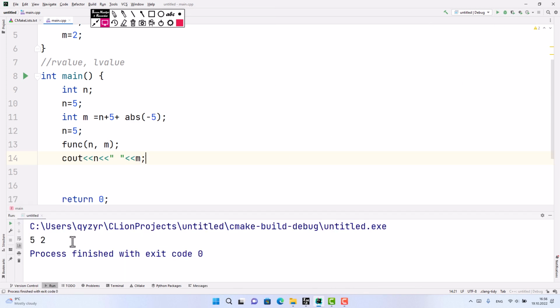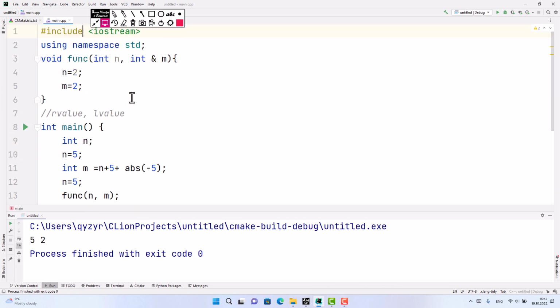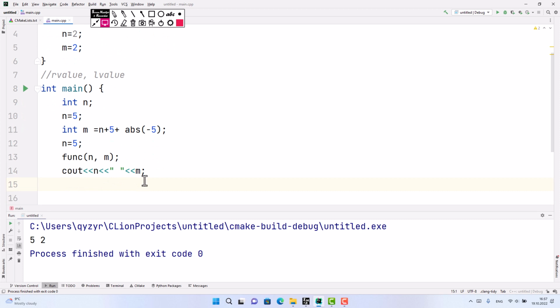So use these kinds of functions if you want to change the variable; then you can use references here. But if you just want to use the values of the variable, it will be like this. In this case, you can use expressions. You don't need to create a variable for the expressions; you can directly use them in the function. But here you cannot do it, because it requires an L value.